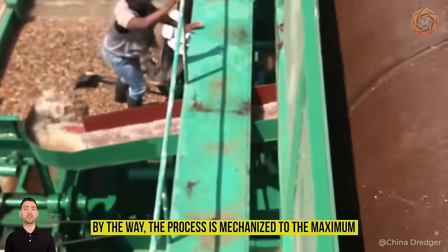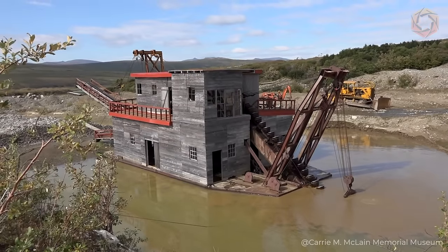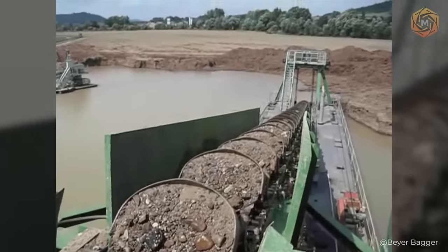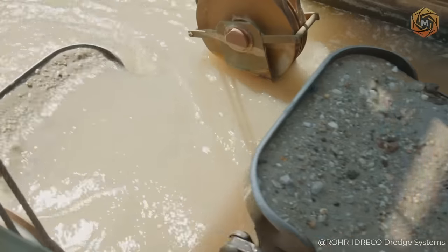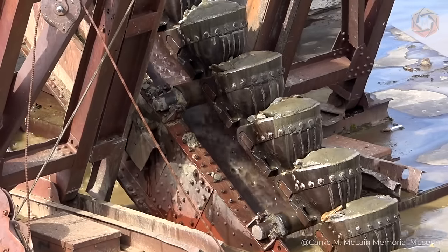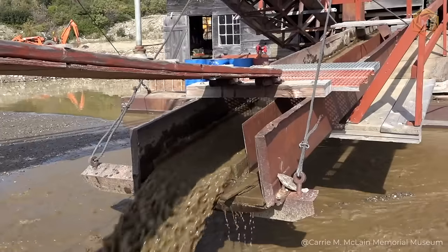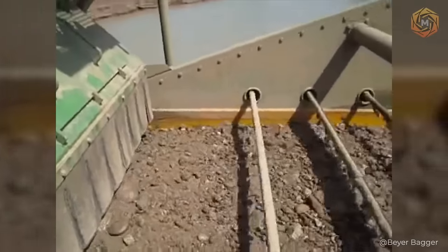The process is mechanized to the maximum — the dredge gets rid of waste itself. The continental machines extract gold on land, so the fixing of the dredge must be thorough. These machines are powered by electricity or diesel, and there are examples of steam-powered dredges. The maximum working depth of the device is 50 meters, provided the soil is suitable. A bucket can lift up to 250 kilograms of rock at a time, or a chain of buckets can be operated. In an hour, a medium-sized machine throws away up to a ton of material, which is why the dredge is so popular among gold miners.